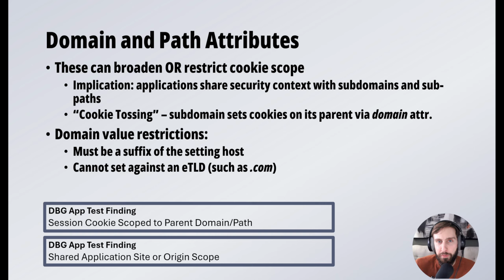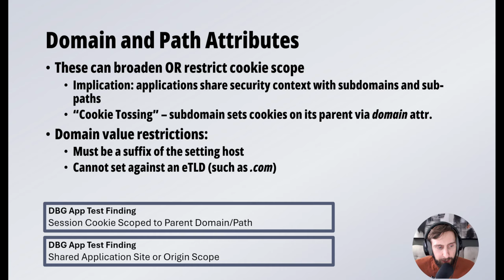So you can't specify a domain for a completely different site. Obviously, browsers will reject that. You also cannot set it against an effective top-level domain such as .com. I think that's probably obvious, right? Those two things, if they were permitted, would fundamentally break the security of the web.